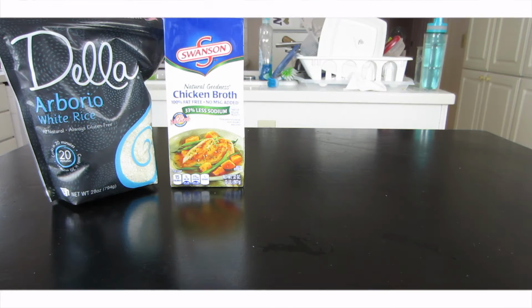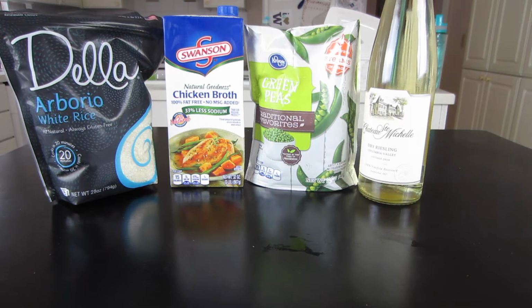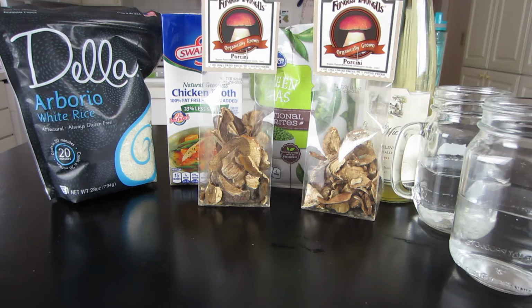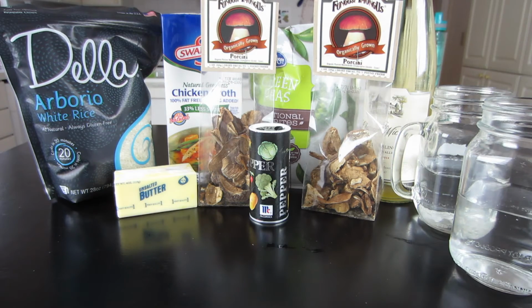So we're going to need some arborio rice, some low sodium chicken broth, frozen peas, a dry white wine, warm water, dried porcini mushrooms, unsalted butter, salt and pepper, a shallot, and some Parmesan.